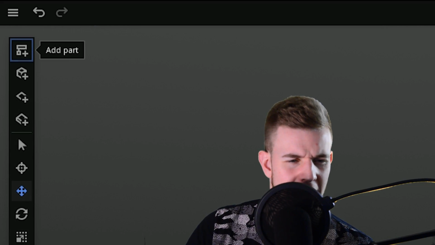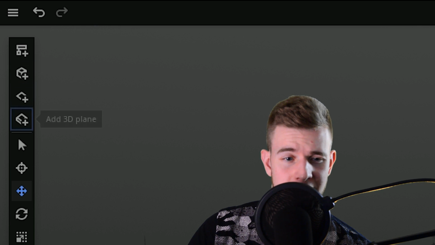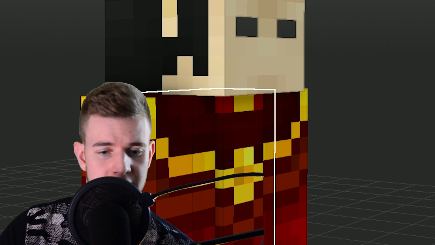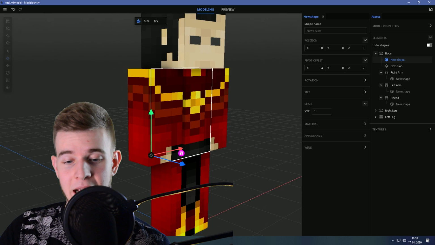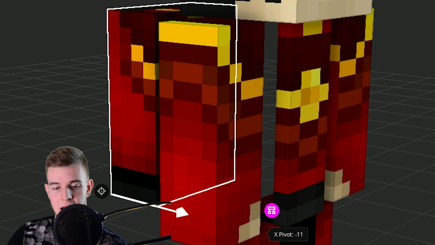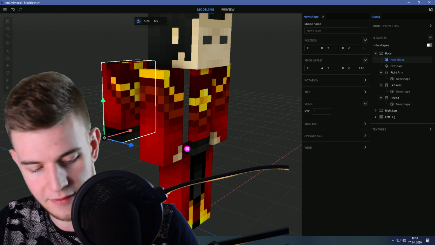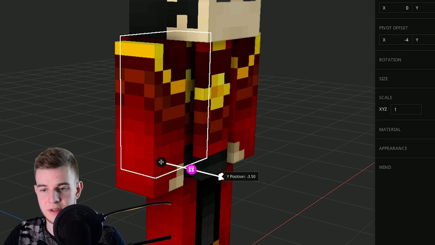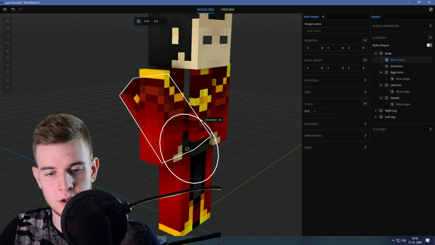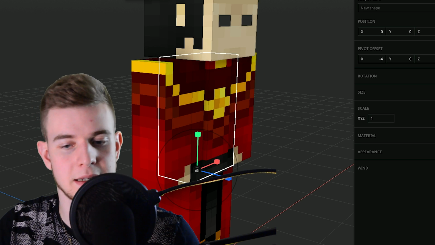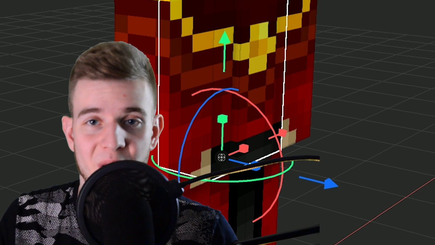We've got some stuff here. Add body part, add block, plane, we saw this. Select tool, that is basically for selecting stuff. Pivot tool, you can edit pivot offsets that way. You can put the pivot offset right there. Basically, you're moving the pivot offset like you would here. Move tool moves the entire thing, not the pivot offset. Rotate tool, you can rotate this thing. Scale tool, you guessed it, you can scale it on all 3 axes. Wow. Transform tool gives you all the variants of that.